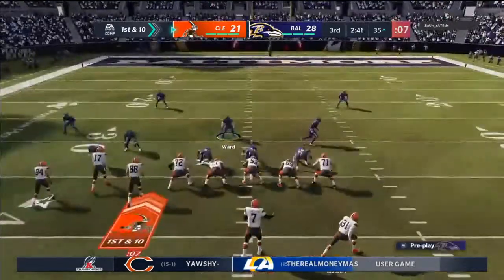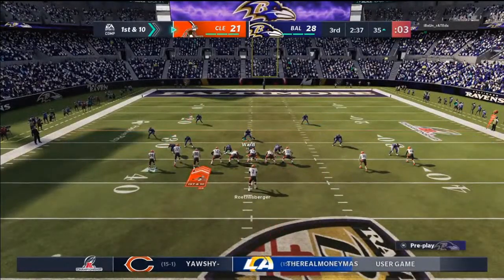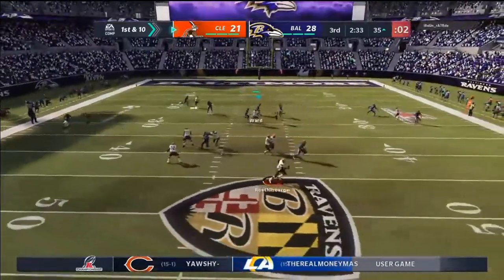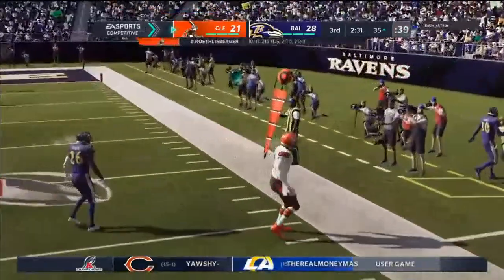All right, we got first and 10 here. Ball on the 35-yard line. Going bunch. Little wheel route. That's not the read.